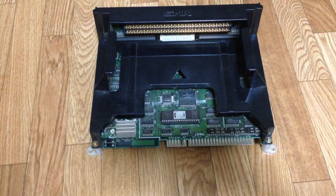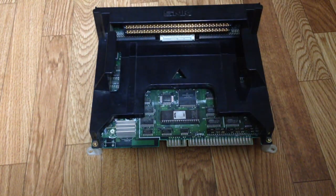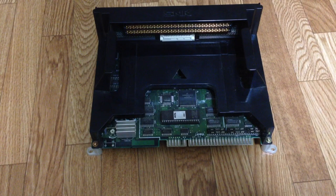So I got a bunch of carts a while back, maybe 2 months ago, and I don't remember what I paid for them, so you're just gonna have to trust me when I tell you that I got a good deal on all these. One box is a lot, so there are a few games in there I didn't really want, and some that I did want, and then the other box has games that I picked and chose, but they're all from the same seller, so he sent them all at once, saved me money on shipping. Right, so getting right into it. I don't have an MVS that I can use yet, but I have all these carts, so that's why this video is called The Carts Before the Horse. Or something to that effect.